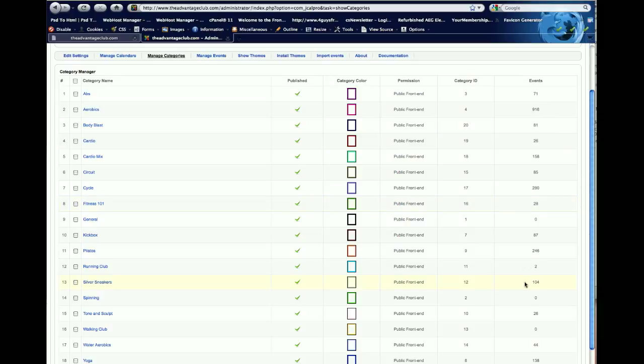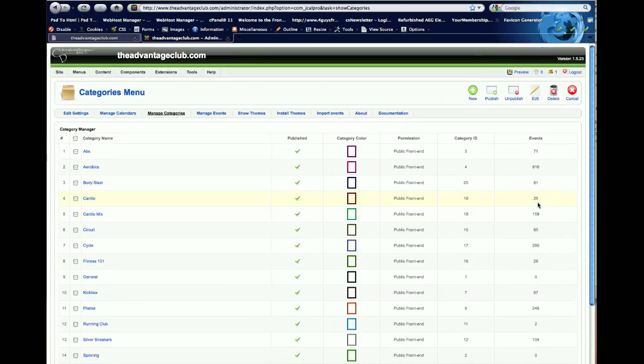Once you delete all the events that are listed, there should be none showing anymore. So that's what I would probably do if I were you, and just start fresh, if there's a lot of things that are new and a lot of things that are taken out of the calendar.